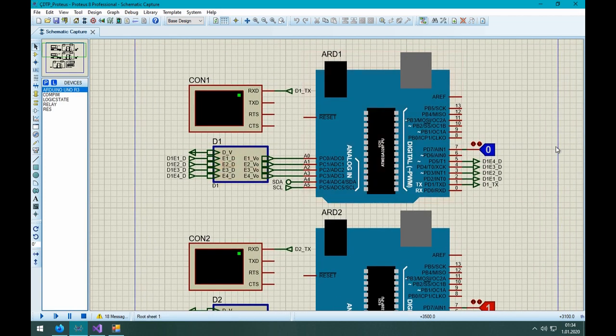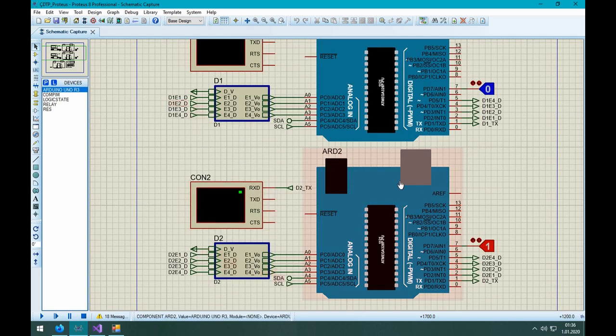With the help of the logic state, the I2C address of the microcontroller will be assigned. Everything is the same for this block and its controller too, except the slave addresses.